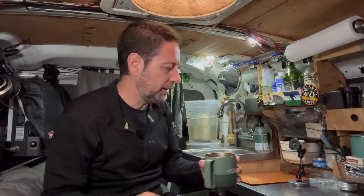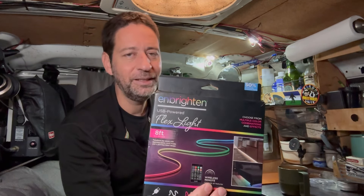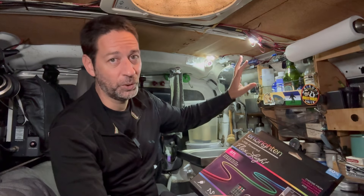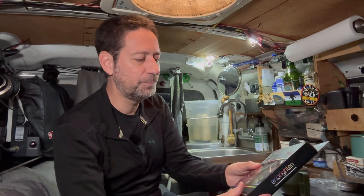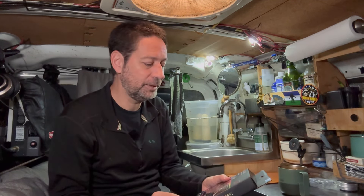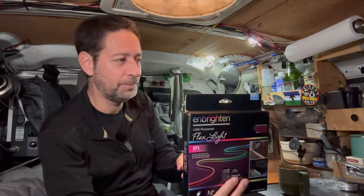If I need to do a little bit of prep work or just cooking a little bit of something at night, it's really nice to be able to have this really good bright light so I can see what I'm doing, but I don't need it all the time. So I've been looking for an option, and I really don't like to order stuff online, so it's been a little bit tough to find an option to buy at a local store, but I did finally find something here at Target. And this is LED lighting that's supposed to kind of mimic neon lighting, so it should be a little bit more subdued, and I'm hoping it will give me just a little more usable, workable light with more even coverage.